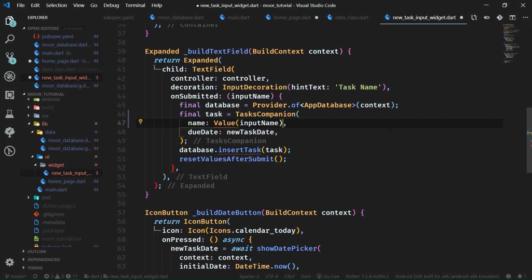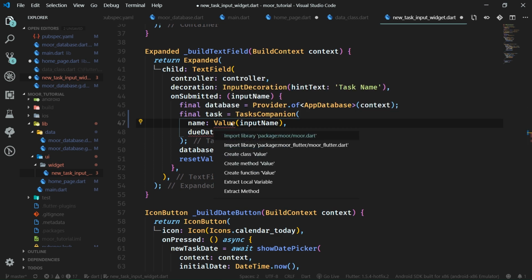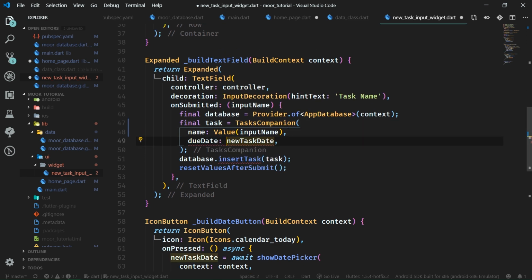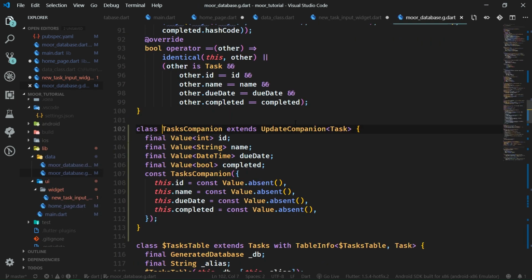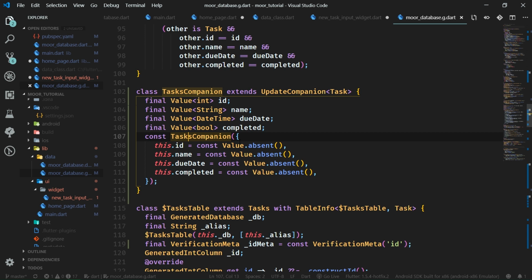So just wrap it here and also import it from Moor Flutter, and then also wrap new task date in a value. And if we take a look by hitting F12 on this task companion, we can see that all of the omitted values in the constructor will be set to value.absent and not to null.